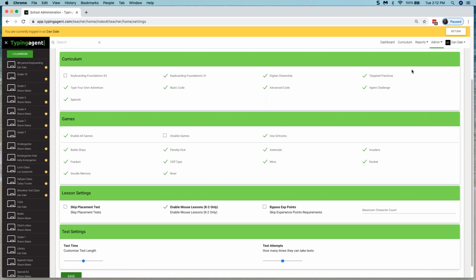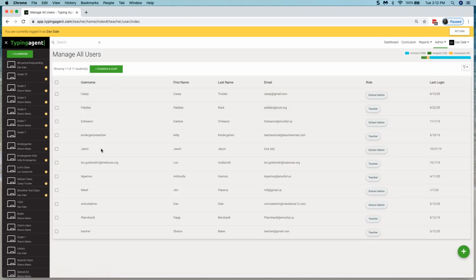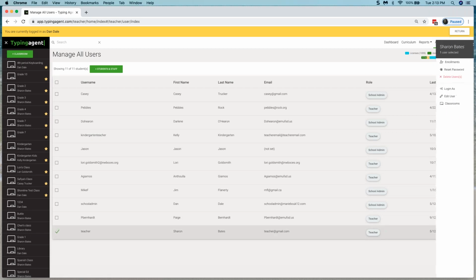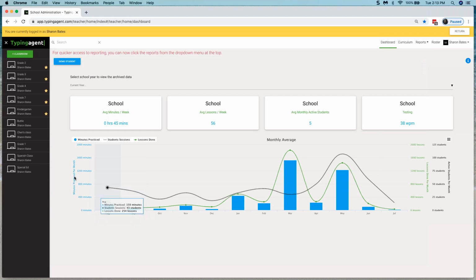Well, this is why we know we're in the school administrator or the principal's account. I'm now going to use the principal school user management button, and I'm now going to log in as a single teacher. So now this teacher works within this school, and notice the list of classrooms has gone down. These are now the classrooms that this particular teacher, Sharon Bates, has access to.